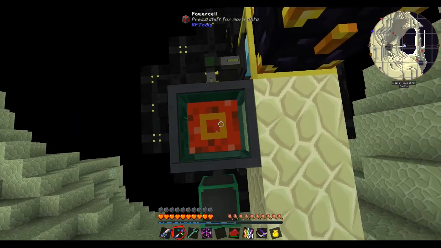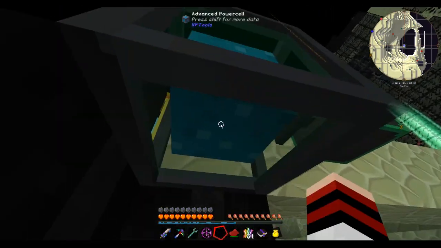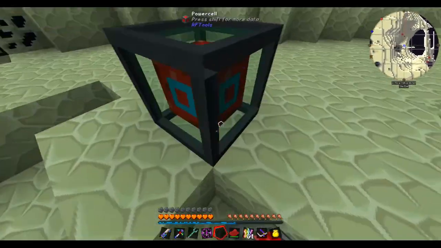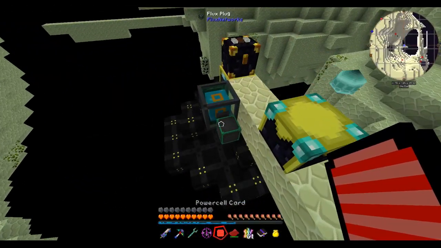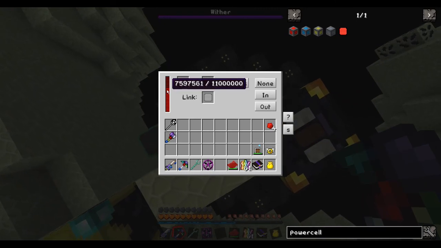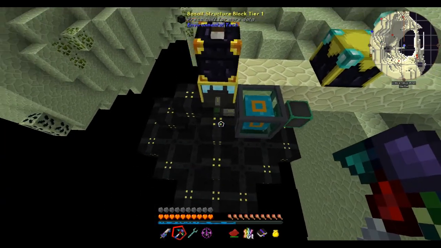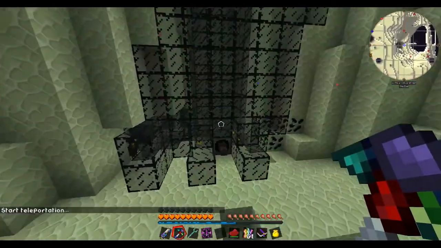Really weird. All right, so we're gonna plop that one up, and we're gonna take this one and plop it here, and we have it all out. Oh, it didn't break the power. It didn't give me the power card. I don't know which one's which now, though. There you go. And we're gonna plop this new card in here. So now we have a better power cell, which transfers power faster and stuff. So, which will work much better. Much better for everything that's around here.